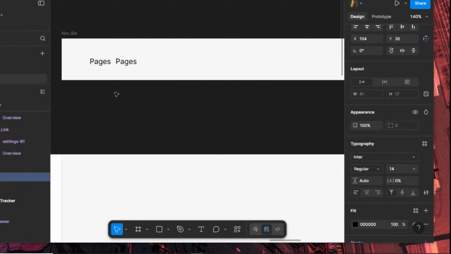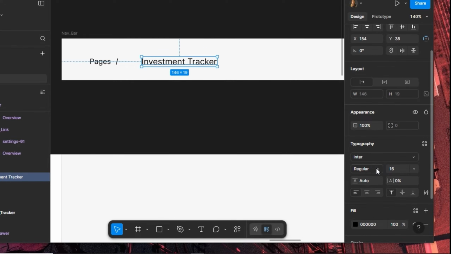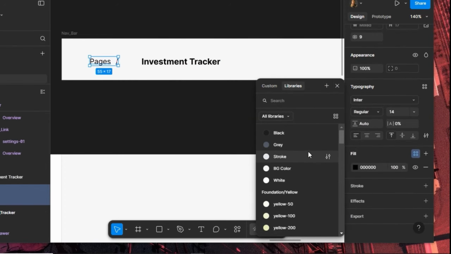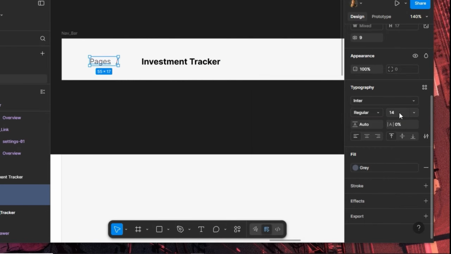Then we are going to duplicate it and duplicate it. So now this is going to be the divider, and this is going to be the title of the current active page. So now that we have this, we're just going to edit this. So this is going to be 16 bold. Don't forget, we're using Inter. I think I mentioned that already earlier. So we are going to change this to bold. And then for this and this, we're going to change it to our gray color. So this is going to be our gray color, and they're going to be 16 regular. Okay, it's already on 16 regular.